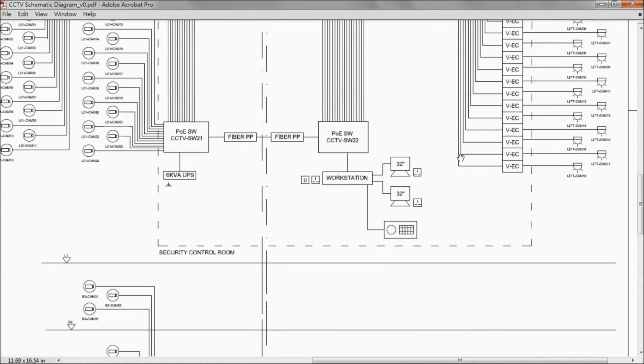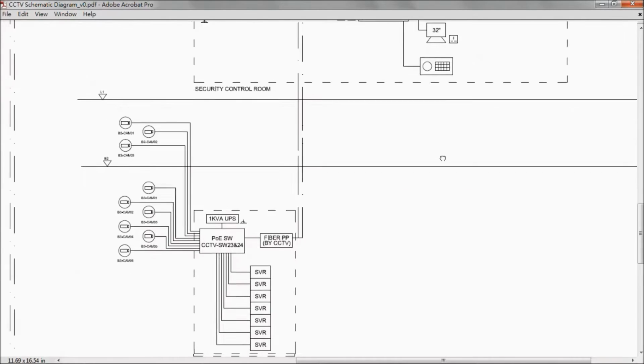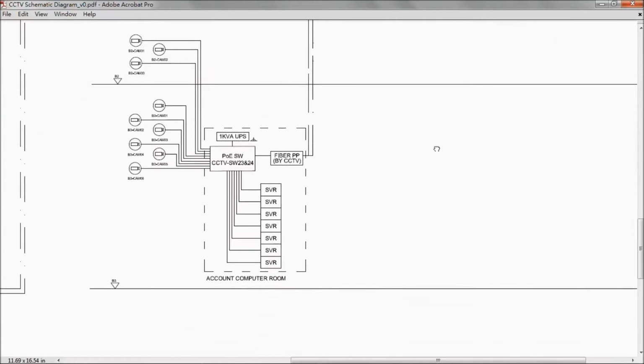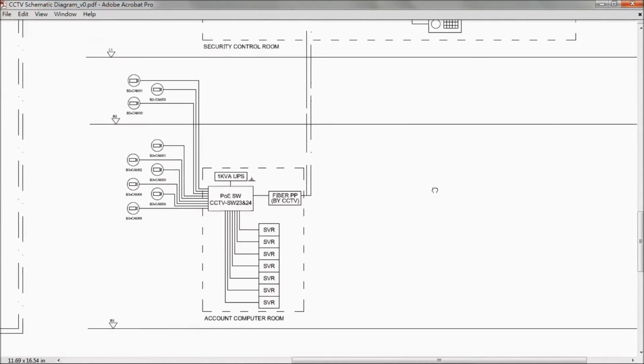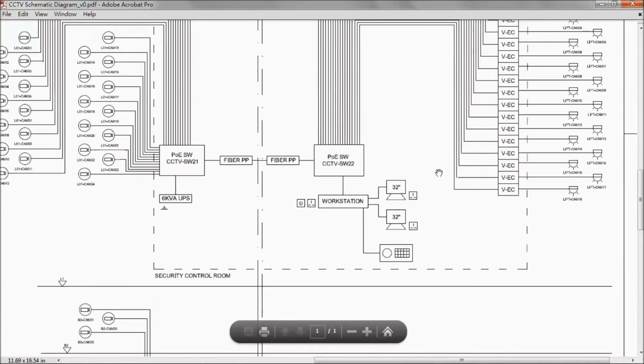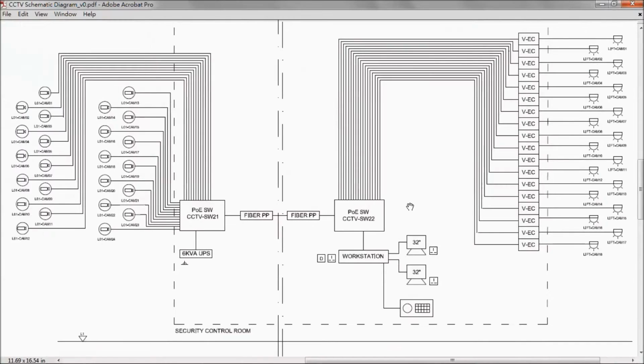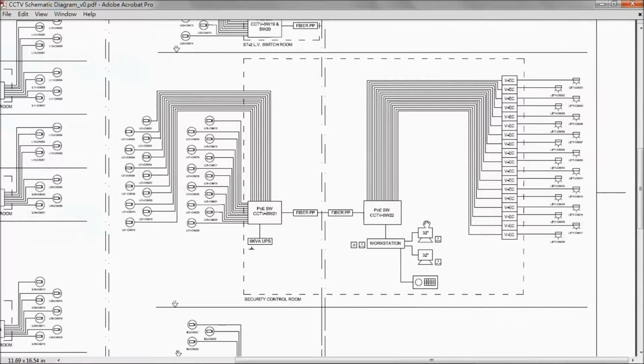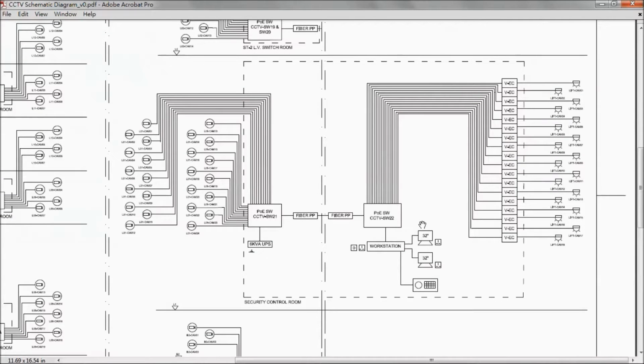The servers are actually located in the basement equipment room. The security operator in the ground floor security control room can monitor all the videos and control all the cameras through a pan tilt zoom keyboard.